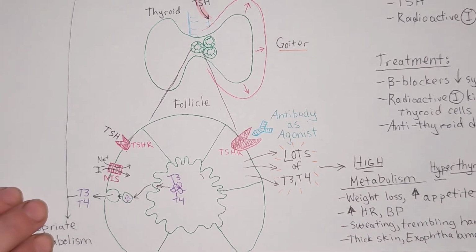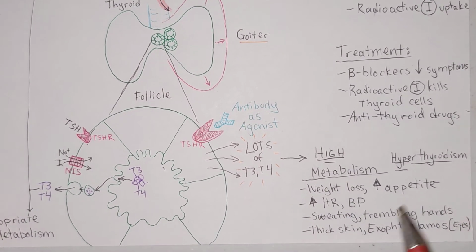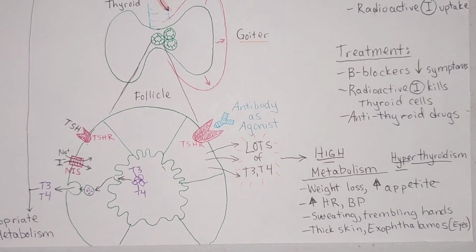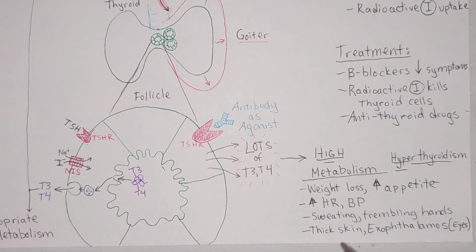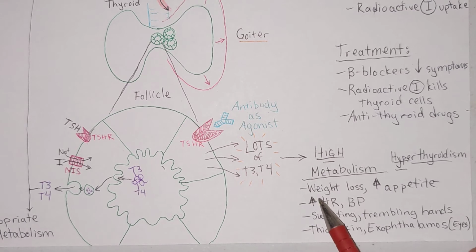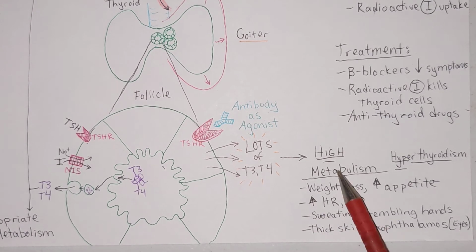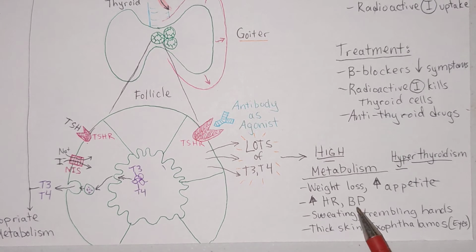These hormones, of course, continue to bind to their target tissues, but there's so much more of it that they actually ramp up the metabolism of all of those cells beyond what it should otherwise be. And so we see that the tissues throughout the body are going to be burning through a lot of stored energy. You might see weight loss and an increase in appetite to replace that fuel that is being burnt. The cardiovascular system is an organ system that is essentially ramped up. The metabolism is increased, and so you see an increase in heart rate and blood pressure.